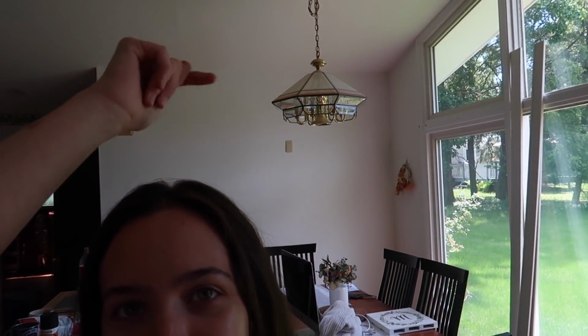But it was really nice to finally get this done, and I'm really happy it's not an eyesore anymore in our house. Now we just need to finish the rest of this room. We still have a lot of stuff to do in here. The ceiling still has to get fixed, and over here we are currently working on our dining room. This light is hopefully getting out today, and you guys will see the living room makeover and then our dining room makeover sometime soon.